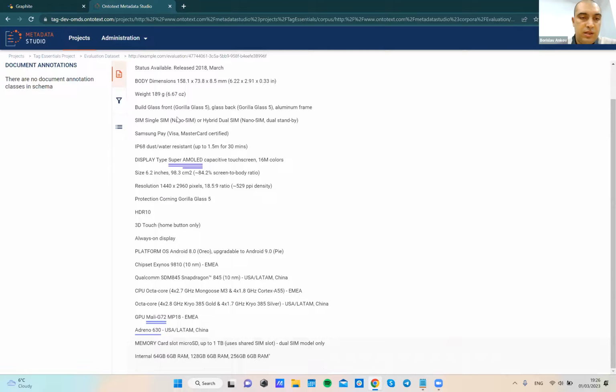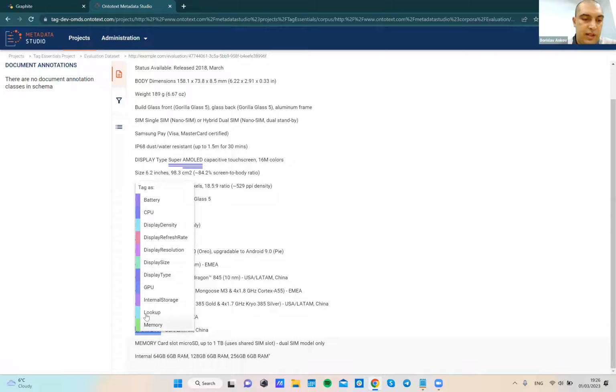As you can see, there are some annotations already available in the document view, represented by the underlines inline. And what I can do is show you how you can easily establish the ground truth. In order to do that, I just highlight the label and choose what type of annotation this is.